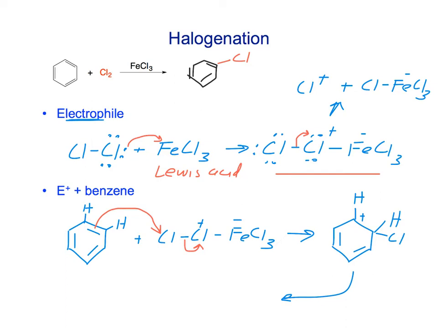And so what we're going to do here is we're just going to show this other byproduct that came from this part. So we're going to have chlorine, iron, Cl3. This has a minus. And we're just going to use the bond between the iron and the chloride and go like this. Okay, so this chloride is going to come off. It's going to react with H, so it's going to give us hydrochloric acid. Right? We're going to get our product back and iron trichloride, so we've regenerated our catalyst.